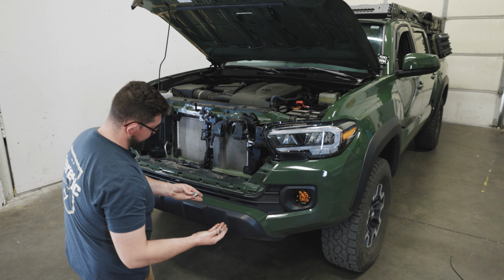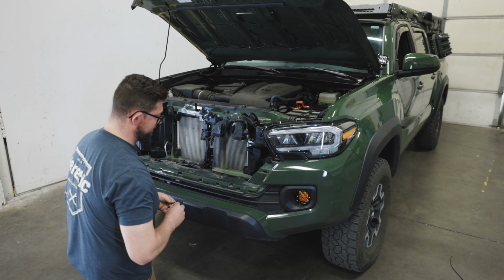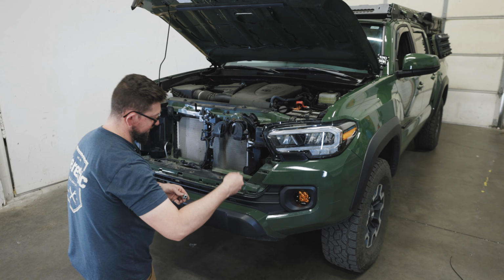So the next step will be to reinstall the 14mm nuts that we took off. Just make sure to leave them loose so we can adjust the light bar's height.